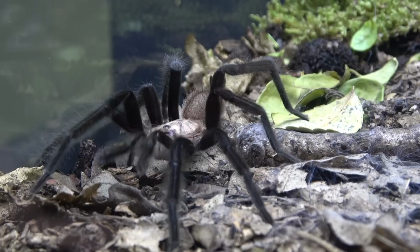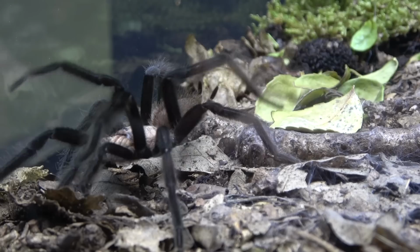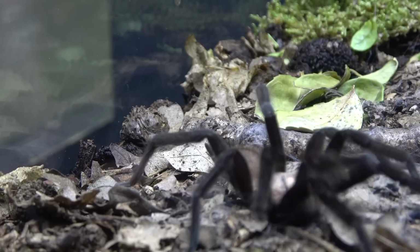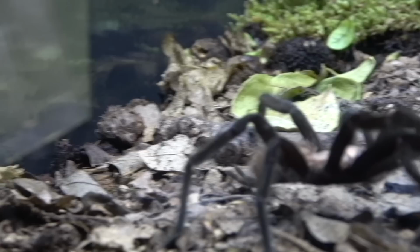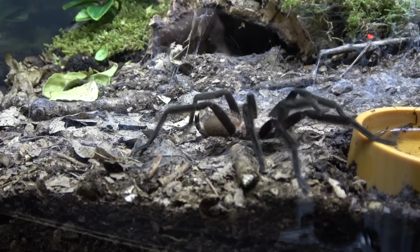And you can see the colouring there on the lower part of the leg, closest to his actual body, is literally velvet black. Beautiful. You can clearly see the emboli on the pedipalps there. And you can also see there, although he's shaking his pedipalps, he's also vibrating his body as well. You can see that vibration, that shaking. Very, very constant. You'll also see there that there's a lack of hooks on him as well. These guys don't have hooks.